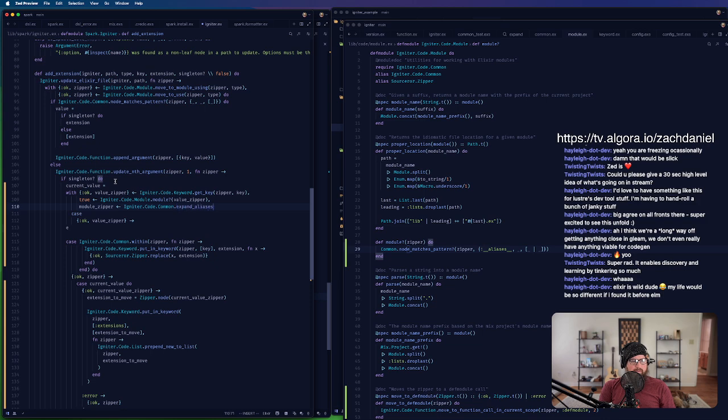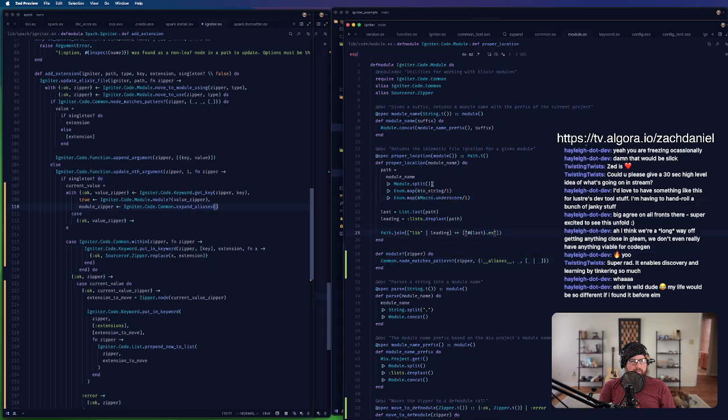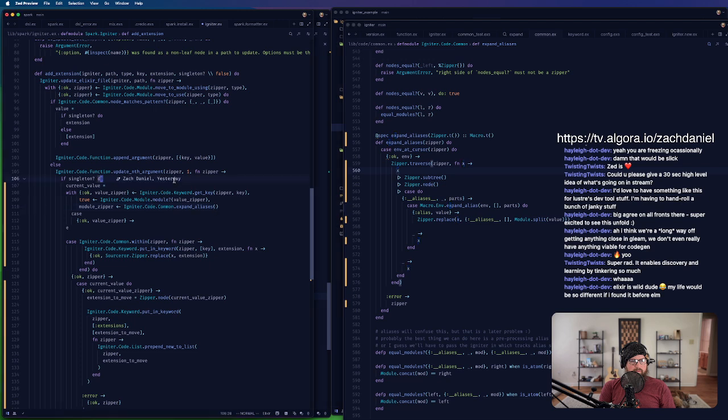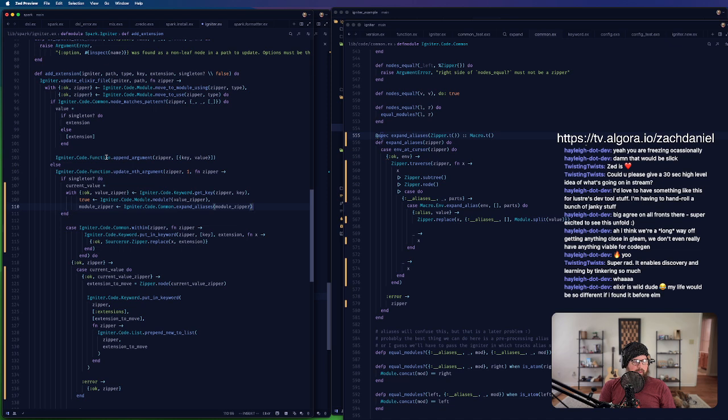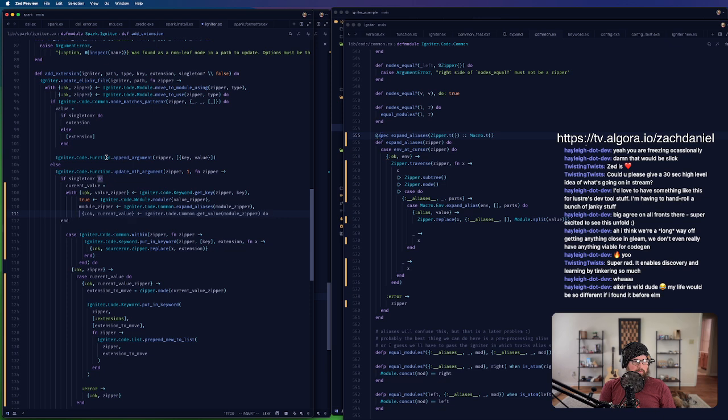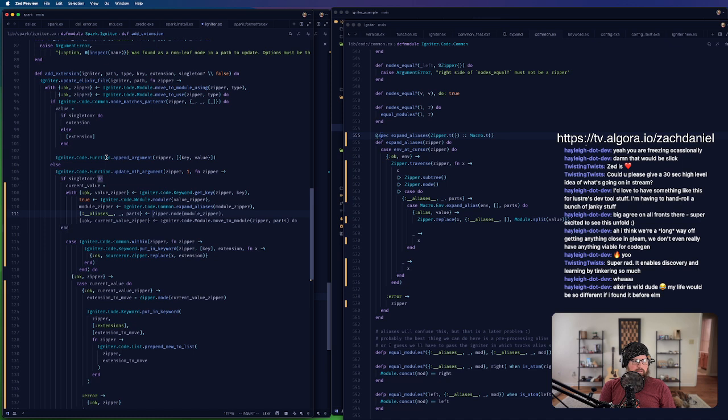Expand aliases, whatever, figure that out later. So oh shit, where was I? All right, expand aliases of the module zipper. So we know we're looking at a module. And then we're going to get the node now. We're going to get the parts. Zip, yep, there you go.